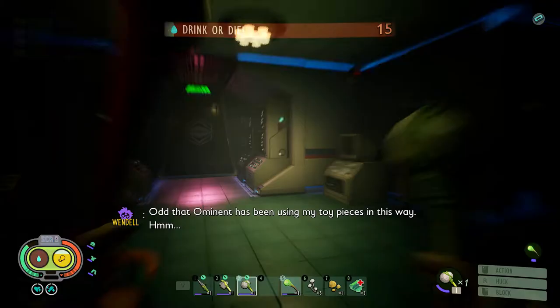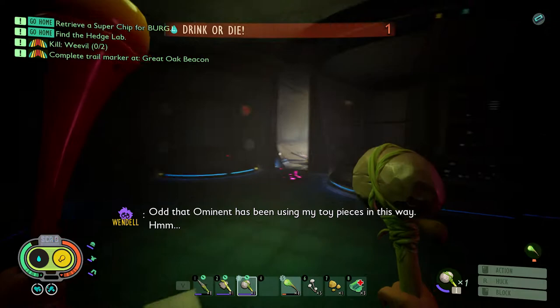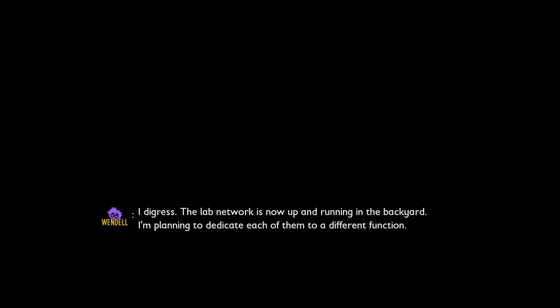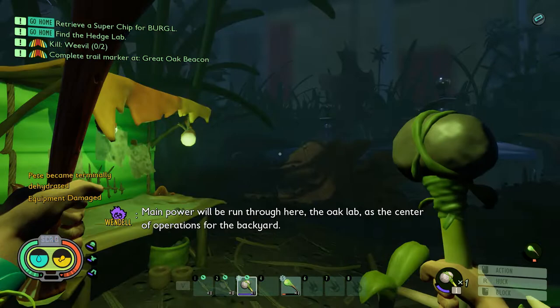Odd that I have nothing drinkable in here. I digress. The lab network is now up and running. I wonder if it'll let me respawn here. Main power will run through here. The old lab is the center of operations for the backyard.